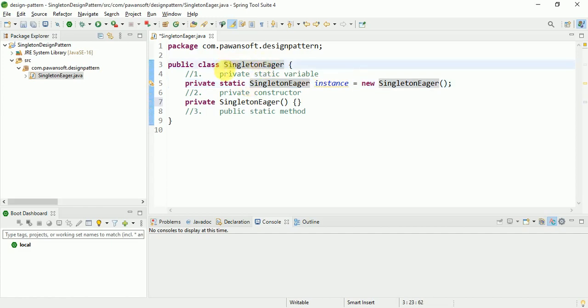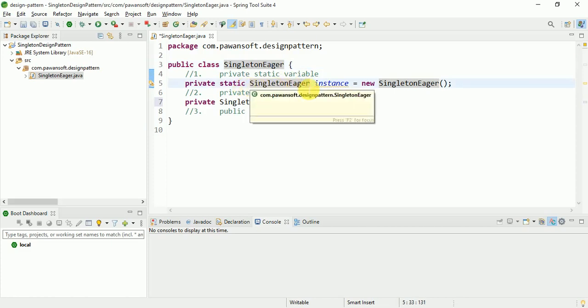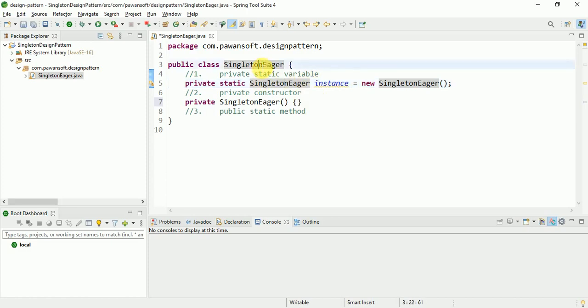So when this singleton eager class loads, at that time this variable will load. Means once this variable loads, at that time it will create the object of this class, right? Means when this class loads, at that time it will create the instance of this class.